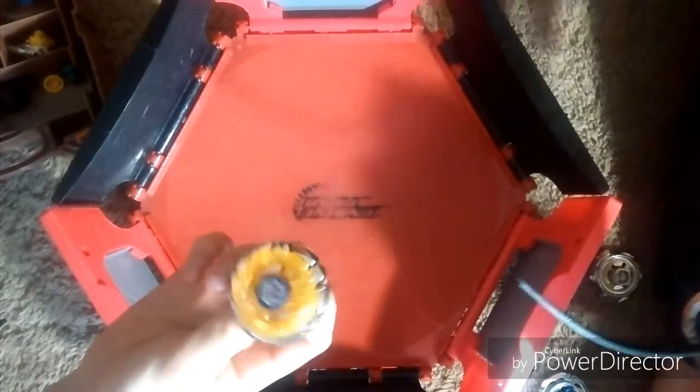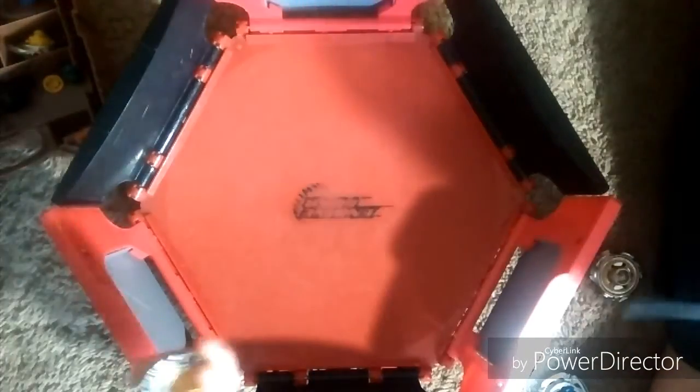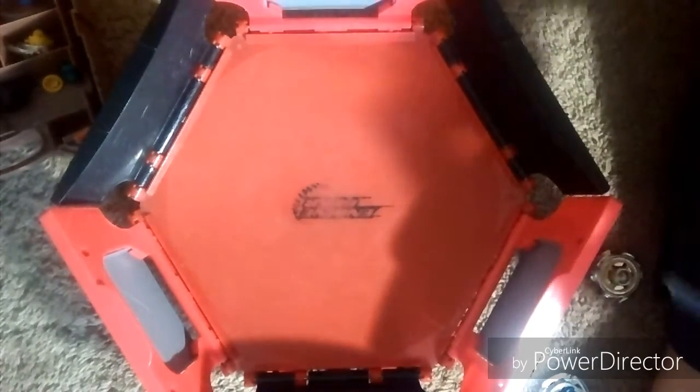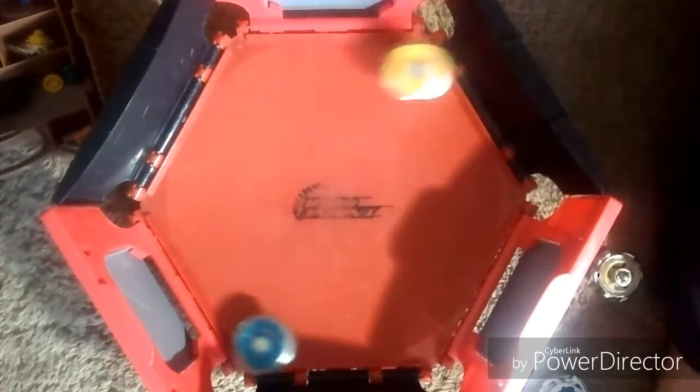I'm starting off with Dark Sagittario. And I'm starting off with Phantom Unicorno. A 230 bottom with a WD. And here is a BD tip. 3, 2, 1.